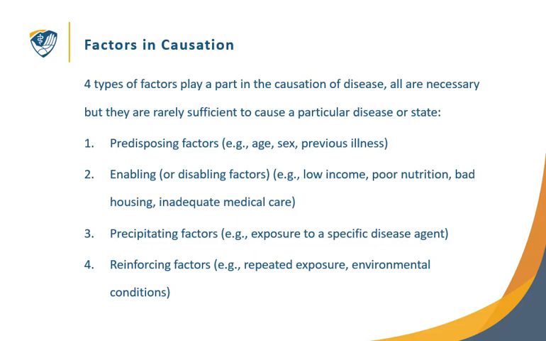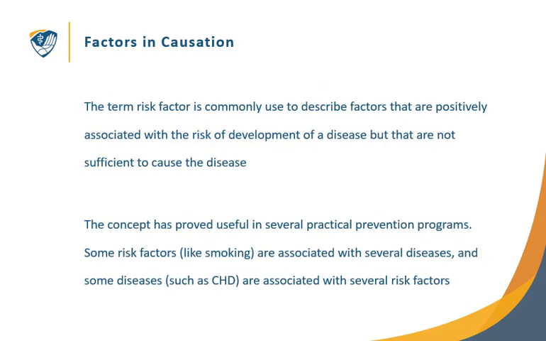Okay, this is part two, and we're continuing on with looking at factors in causation. The term risk factor is commonly used to describe factors that are positively associated with the risk of development of a disease, but that are not sufficient to cause the disease. The concept has proved useful in several practical prevention programs.